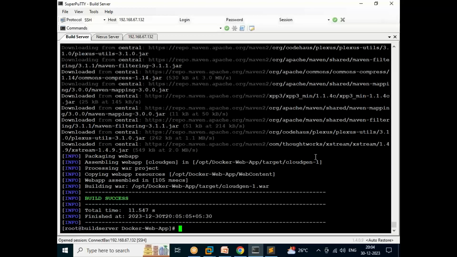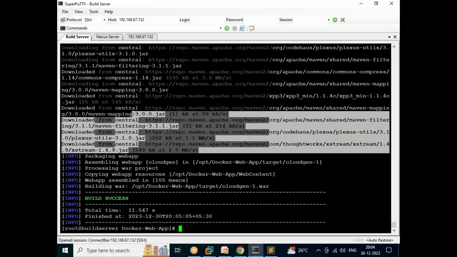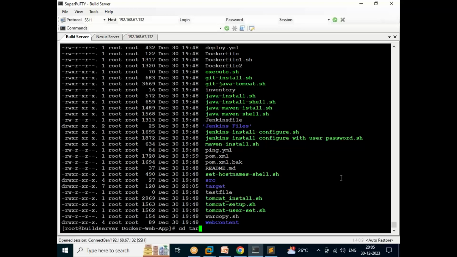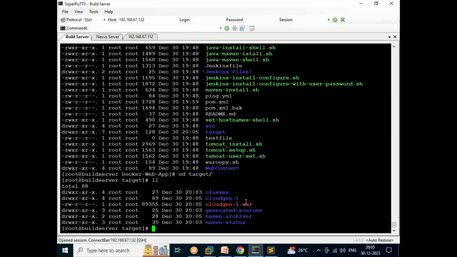Guys, if you want to know what we are downloading, you have to see the previous class. Try to take that session, where we discussed plugins and installations, plugin downloads, and the local Maven repository, remote, private remote repository, and public repository. Now see, guys, cd target. Now we got the artifact. It's called an artifact. That's the executable application.